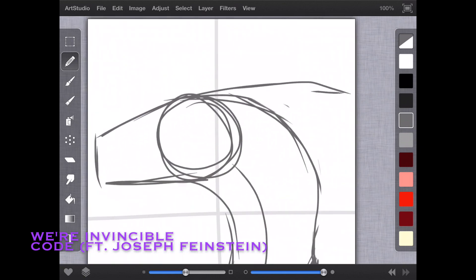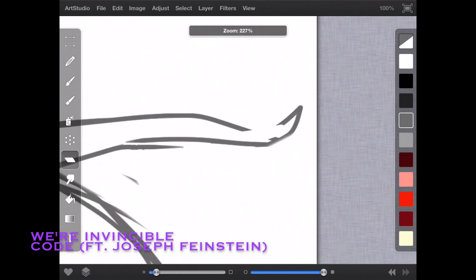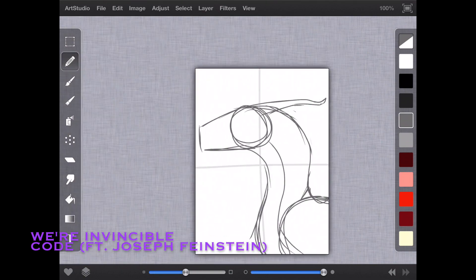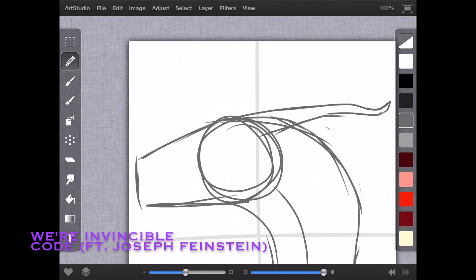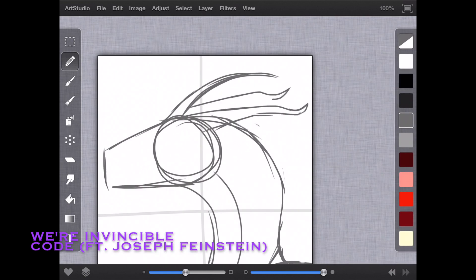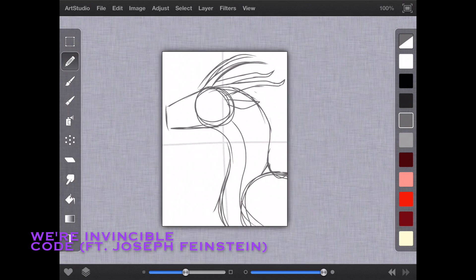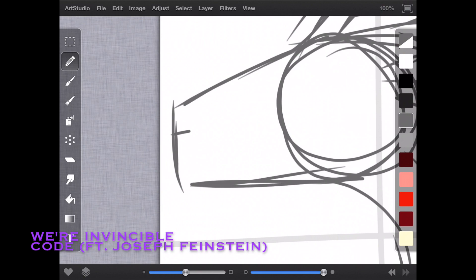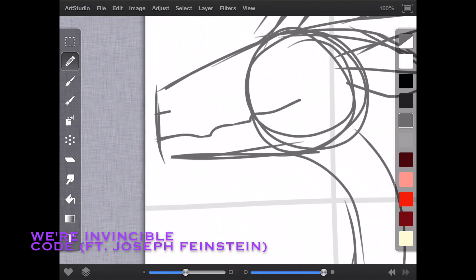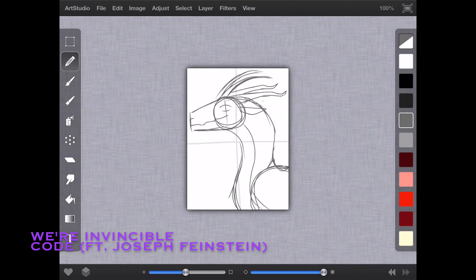Go in and draw the horns — they're kind of like Skywing horns except they're longer and thinner. Make sure you get that bump and smooth it out. You actually have two sets of horns, so draw the other set in as well — one at the front of the brow and one at the back. I've seen people interpret the longer one in front of the brow as antlers or antennae, since they are bug-based. Draw in your mouth, divide into three parts as usual, draw the center line, and mark where the eye should be.